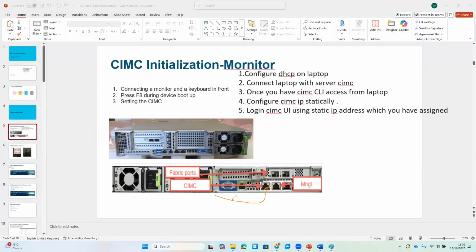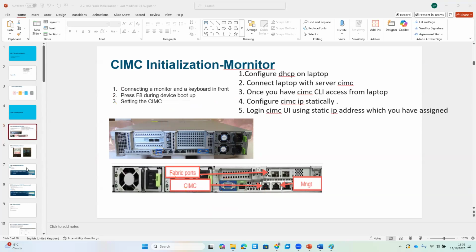The second option is, if you do not have the DHCP feature enabled on a laptop, you need to bring your monitor and keyboard. Connect your VGA cable to the monitor, connect your keyboard or mouse in the USB, and you can configure the CIMC IP address. Okay, the second option.